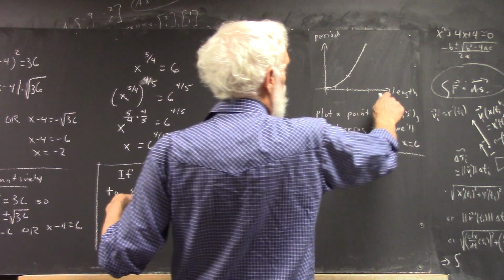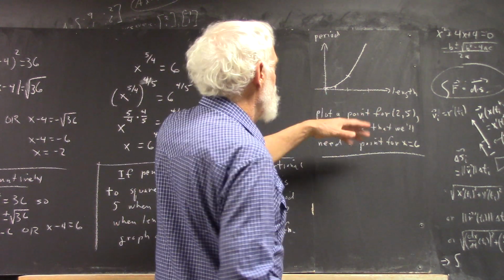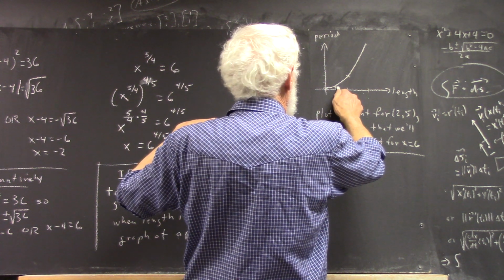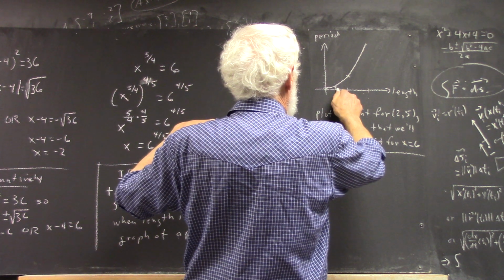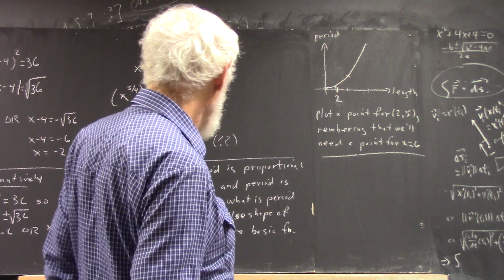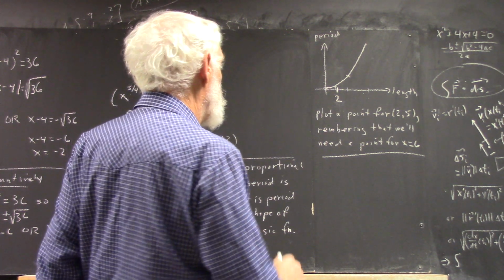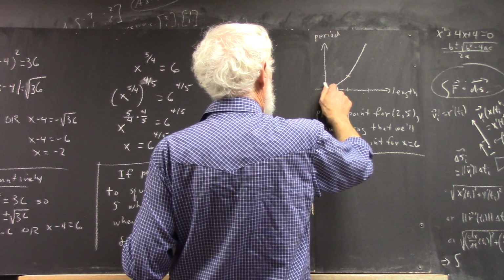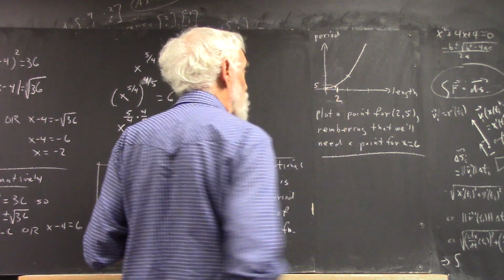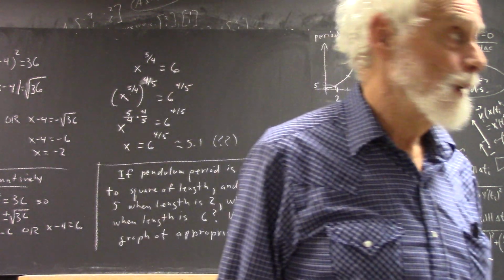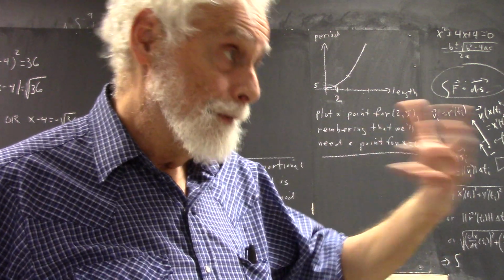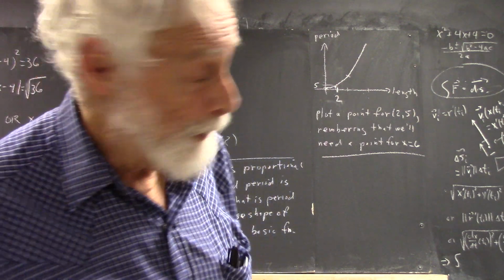Meaning we don't put 2 all the way out here. 2 shouldn't go more than a third of the way out. So let's just say we can put 2 here. And where are we going to put period 5? Well, that's going to have to be on the graph corresponding to x equals 2. So there's 5. Now, does that make sense why we would do that? Okay, should. If not, ponder it.